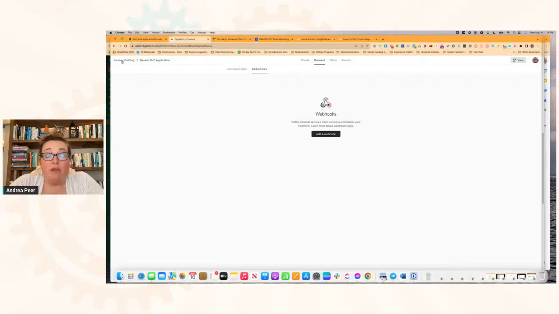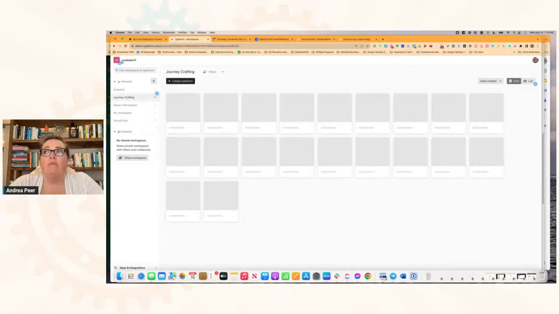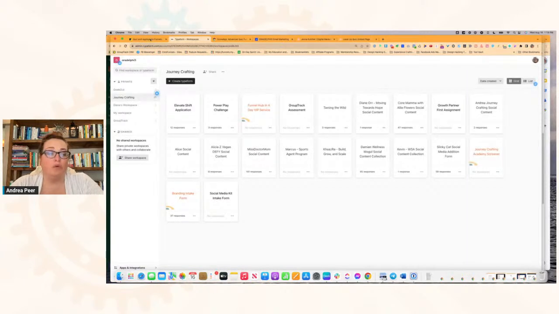But Typeform can be a little pricey. So if you are a little bit more budget minded, you can also use Google Forms. Now you can embed a Google form. It's not going to look good. You can't really handle any of the branding, and you're going to have to manage the redirect. Google Forms out of the box does not handle redirects.